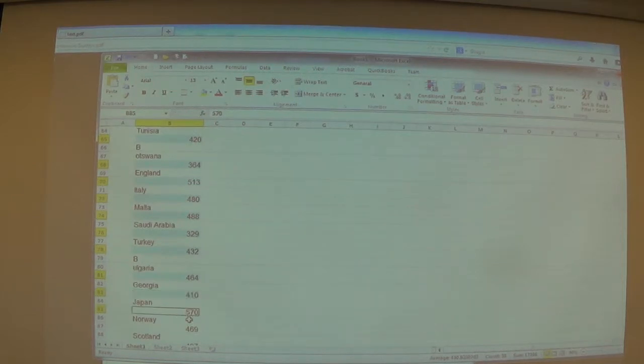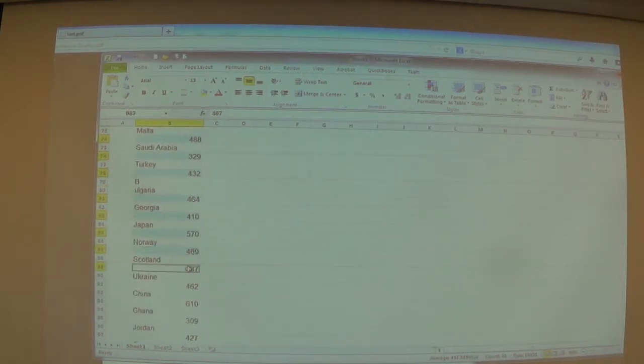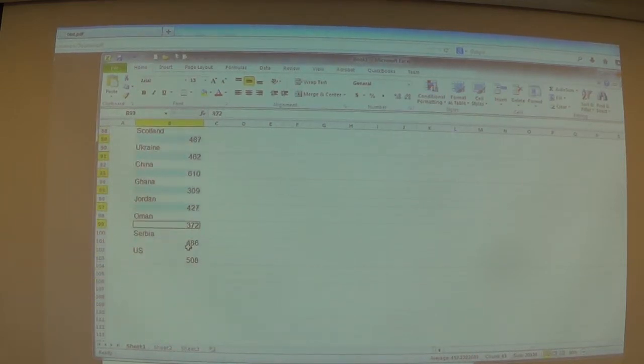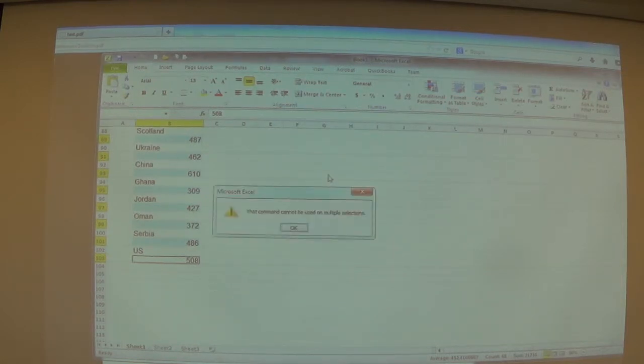This is one of the most interesting studies I've ever looked at, actually. I looked at it in grad school, and it was talking about, how many of you have heard of Singapore math? Or we should learn math like Japan. We should learn math like Germany. A lot of those ideas.